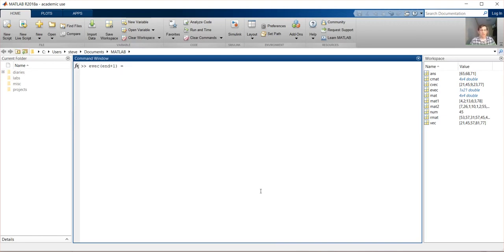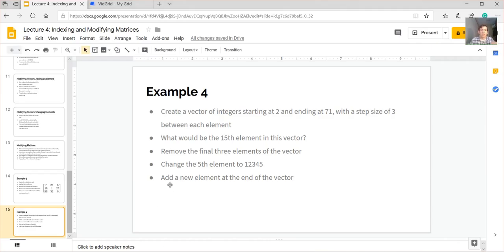Let's say 77, for example. The ending element is whatever's currently at the end. To add one right after that, I'm going to say end+1. And if I do that, the last element was 62, but since we added one beyond that, the last element is now 77.